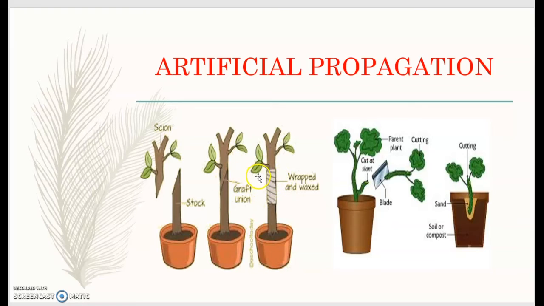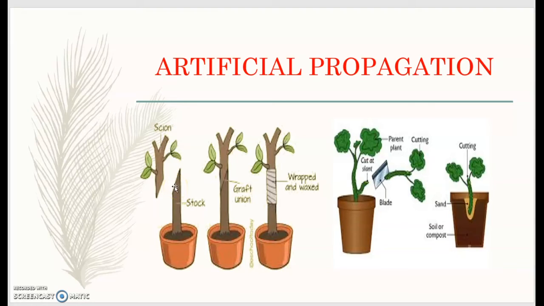So this is a kind of artificial propagation which we can do with a completely grown rooted plant and also a completely grown branch. But the only condition is they have to be of the same species. That is the only condition. They have to be of the same kind. You can't grow coconut on top of mango. That's not possible because their xylem and phloem may not sync well. Internally there will be so many differences.